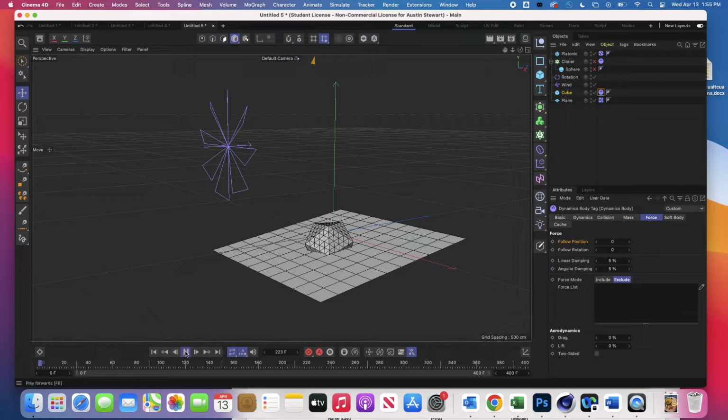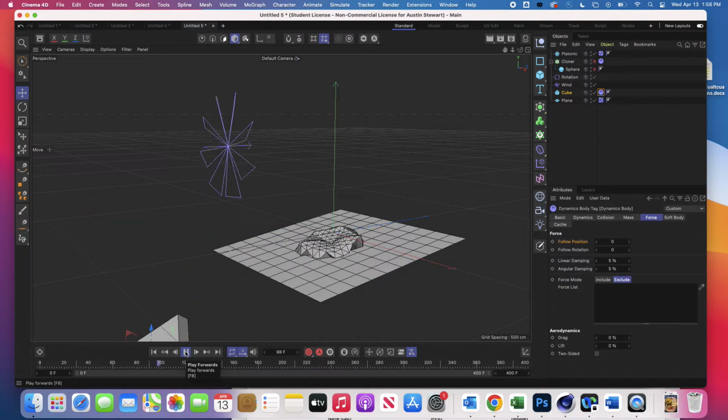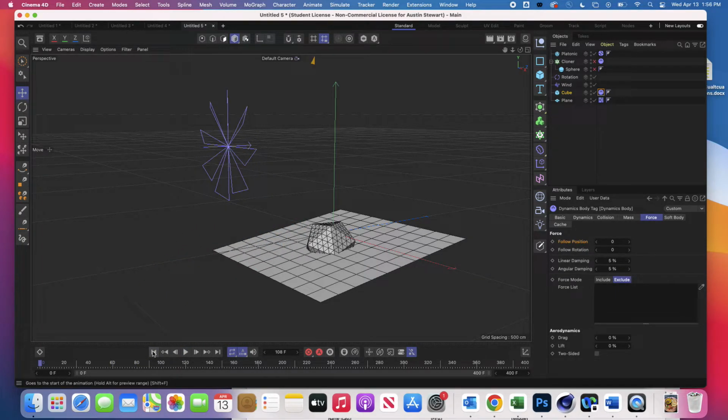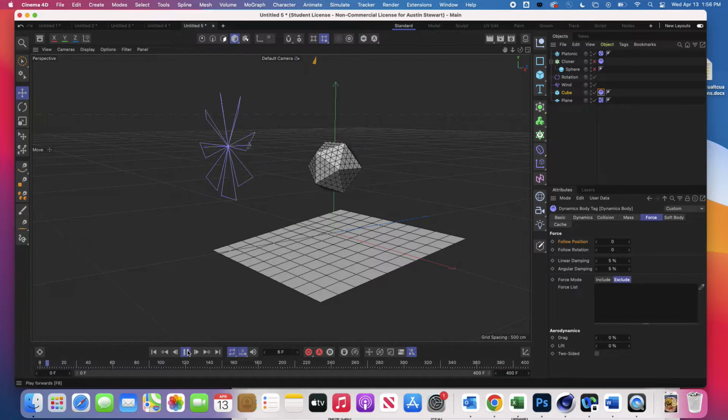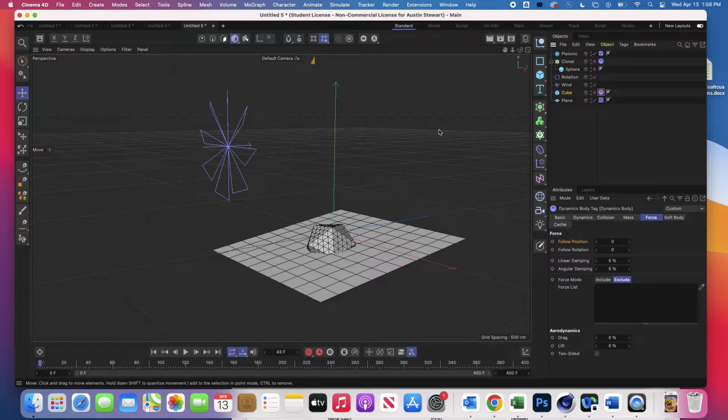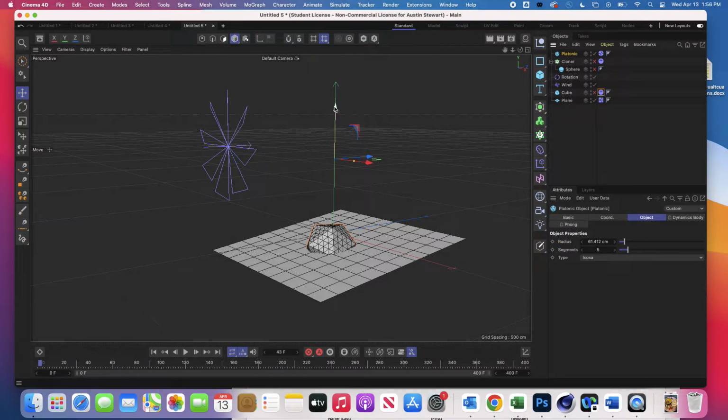Why did it... oh, weird. So yeah, the icosahedron drops down. For some reason, it doesn't reset to the right position when I go back to frame 0, but that's fine. I'm going to hide the plane, or not the plane, sorry, I'm going to hide the cube as well temporarily because I really just want to focus on the platonic.